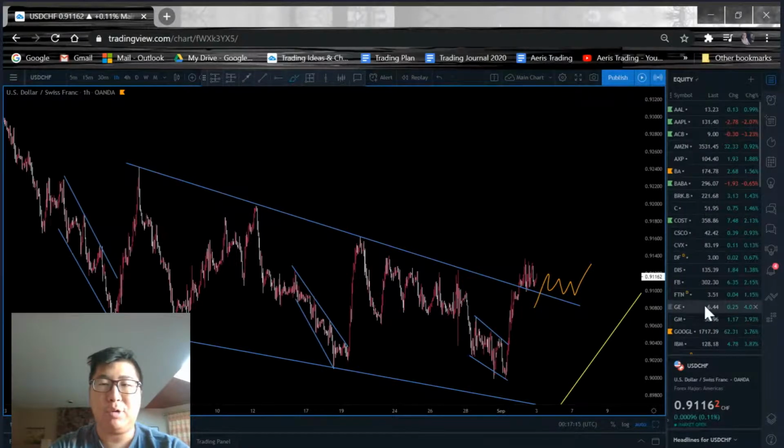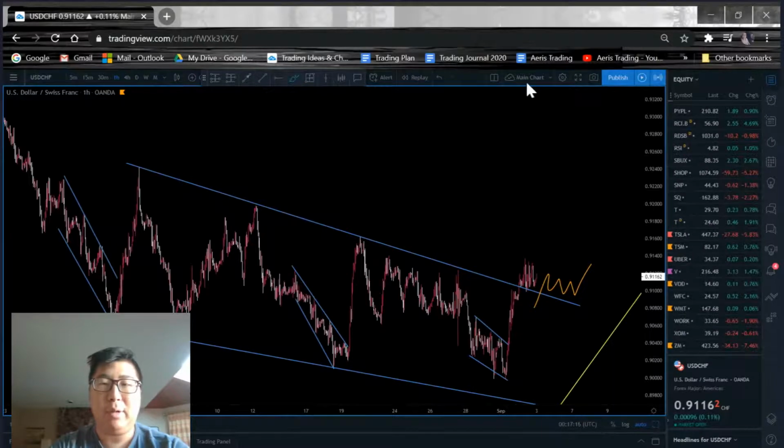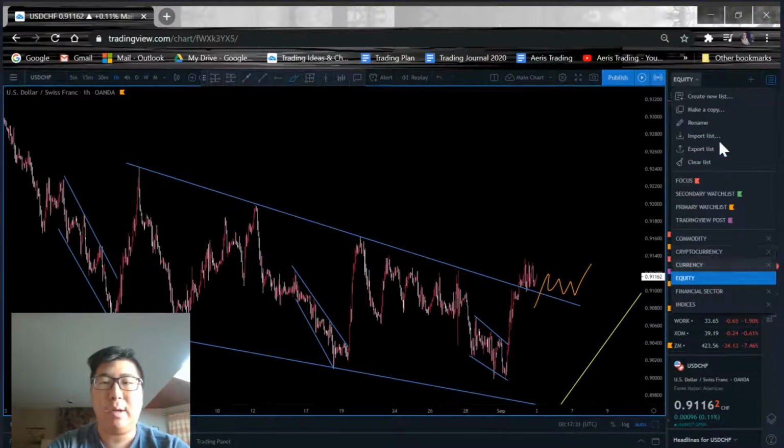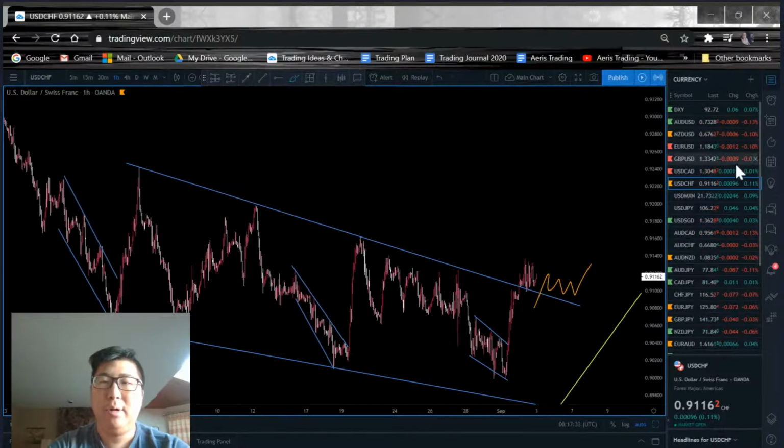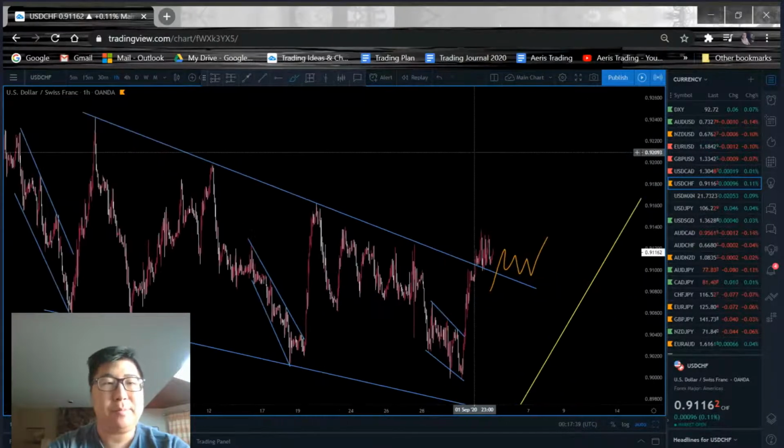I usually swing trade all the equities, meaning I'm holding the trade for the long term, willing to take a bigger stop loss, willing to hold them as an investment. Whereas with currencies, I'm usually day trading or hybrid trading, and within a couple of days I'll look for profit and things like that. That is how I trade different markets differently.